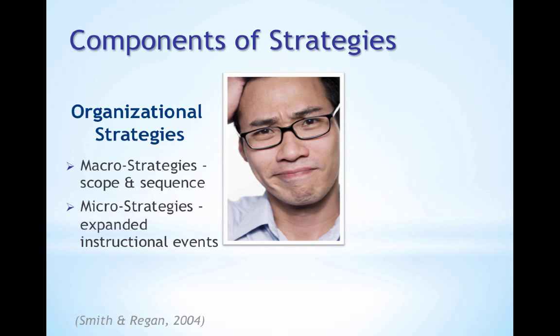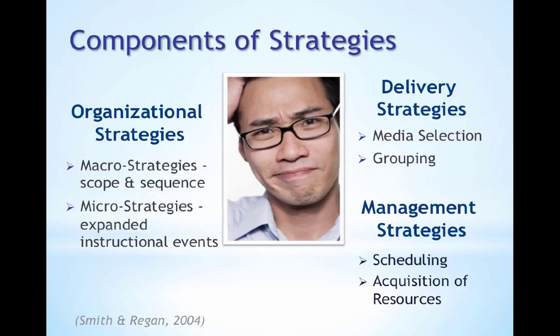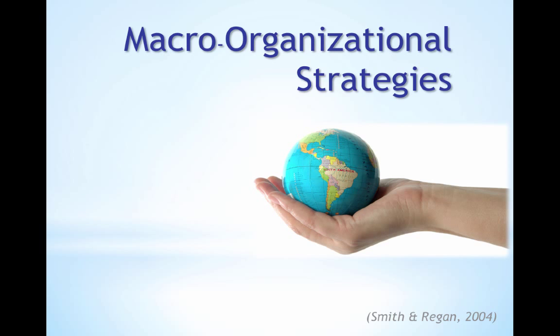Even after you've chosen a strategy, there's certain components that you should think about, such as organizational strategies, macro strategies like scope and sequence, or micro strategies, in other words, expanded instructional events, or delivery strategies, media selection, how you're going to group students, as well as management strategies, how you're going to schedule, or the acquisition of resources. So there are many things to think about with instructional design.